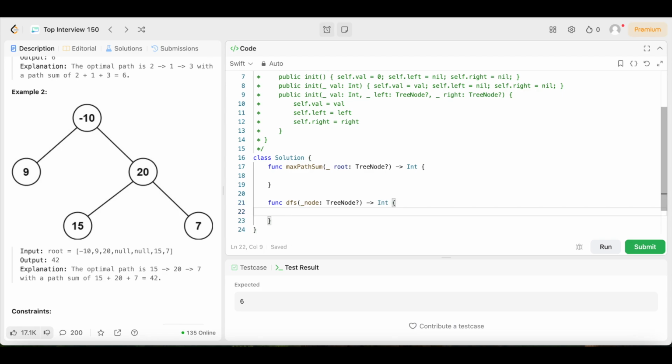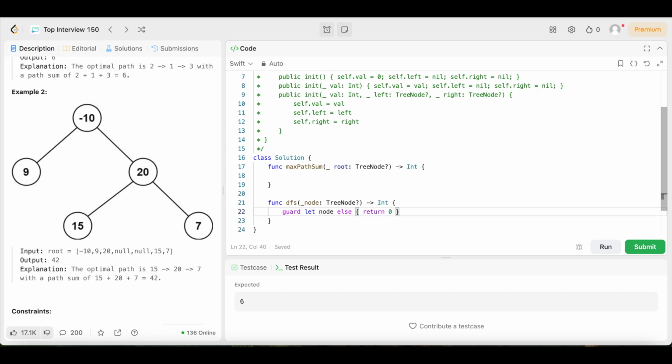What this is going to do is perform a DFS and calculate the maximum path sum for us, which is what we needed to do, right? We're either going to include the left child or the right child or the current node alone, whatever we need to do to find the maximum path. If that means we only have to use the current node by itself, then that's what we're going to do. First, we need to check if the current node is nil, and if it is, we return 0 since it doesn't contribute to the path sum. To do that, we say guard let node else, open up the brackets, return 0.